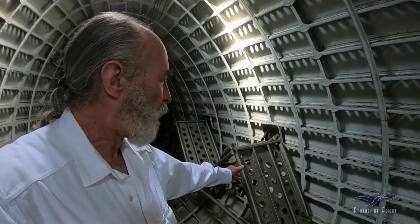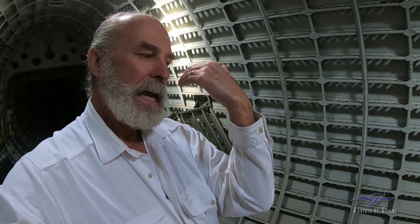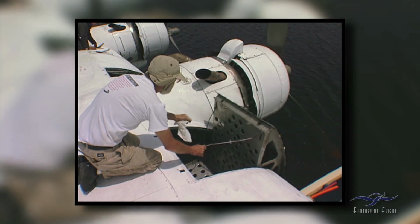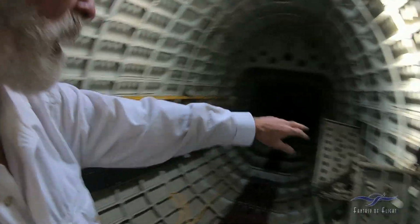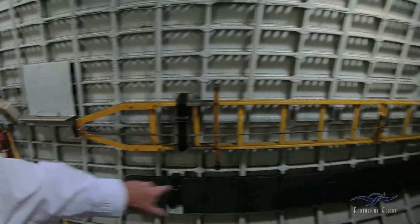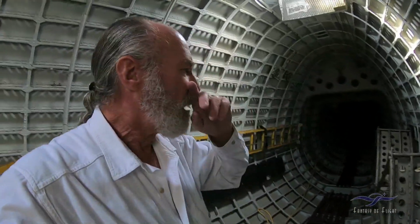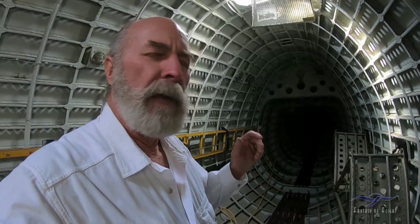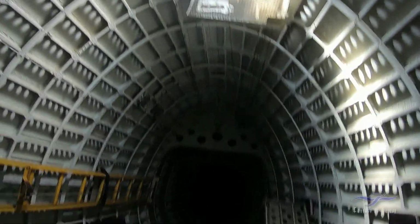These little things here are actually stands that go outside the engines, on the leading edge of the airplane. They disconnect and fold down into a level deal. You've got work stands on both sides of the engines, and then these connect to go down even further, in front of the propeller, so you can sit there and work on the propeller governor, the prop, and that kind of stuff. And I believe they actually had a hoist where you could change an engine in the water. So anyway, this is kind of the back end.